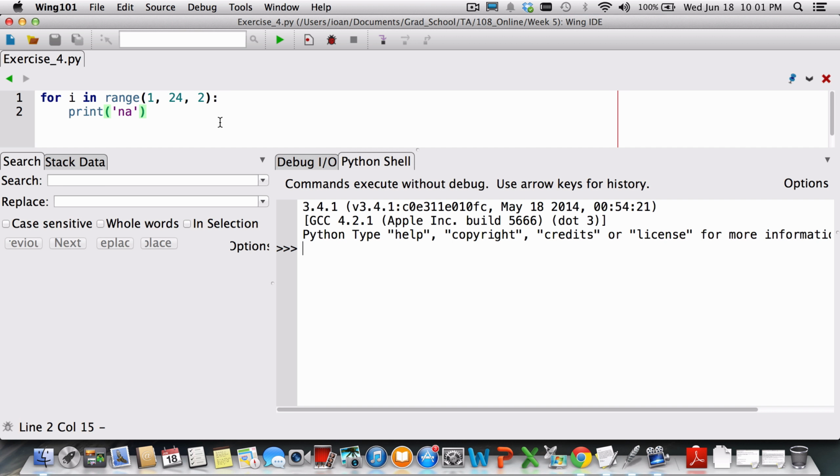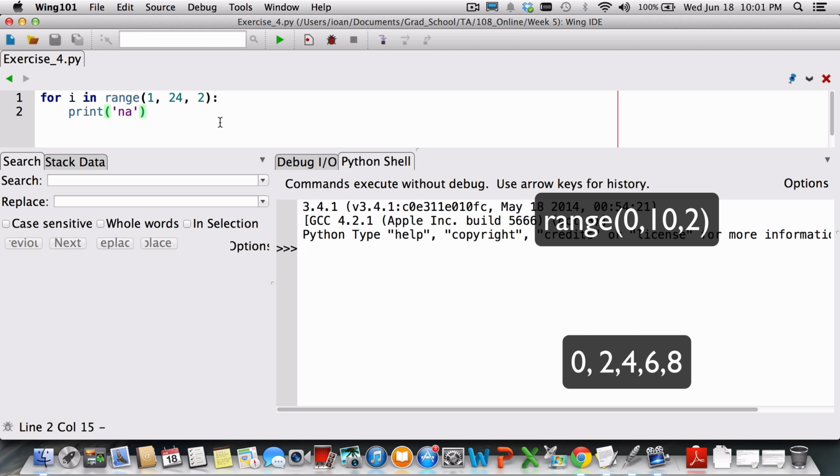The first argument is the first value in the range, the second argument is the non-inclusive upper bound of the range, and the third is the step size, which is the value by which each subsequent element in the range will be incremented. For example, range(0, 10, 2) will create a range that starts at 0, and where each subsequent element will be incremented by 2 until the highest value, which is strictly smaller than 10. The range will include the numbers 0, 2, 4, 6, and 8, since the upper bound is not included in the range.